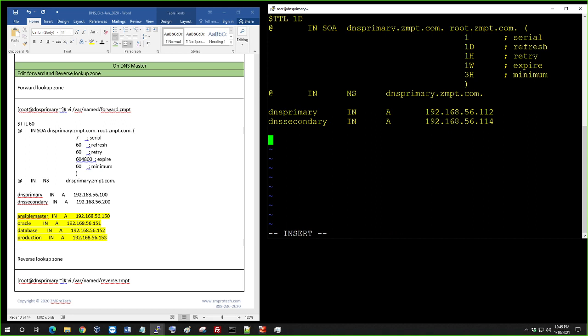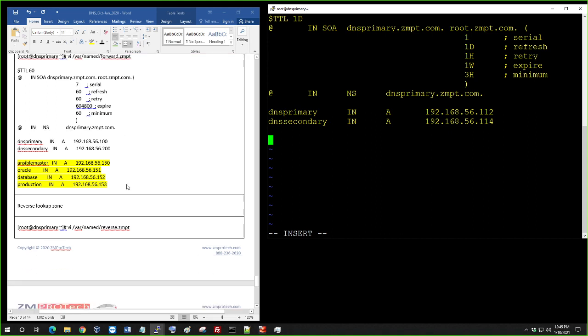Now you have to give the name and IP address. I'm gonna say ansible-master, then IN, then A, and then 192.168.56.116. Okay, it was 116, so I'm gonna save it here.